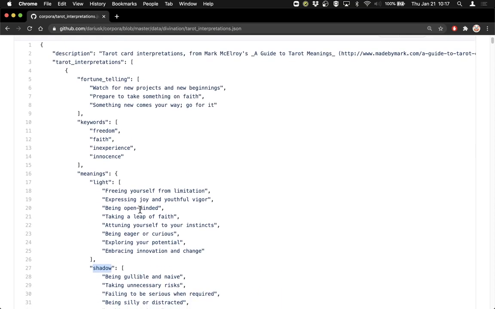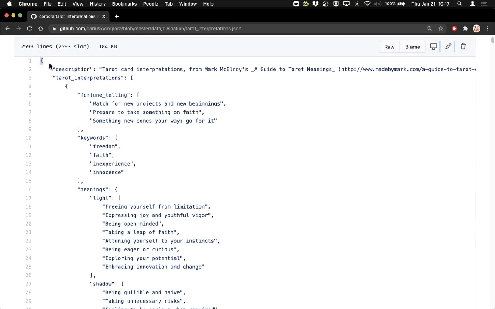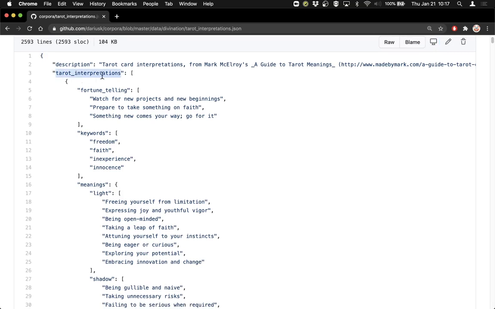Again, we need to be able to think in terms of how do I get to a specific piece of information in here. So if, for example, I want a shadow meaning, then I need to go to the main overall object. That's where I always start. The tarot interpretations property, right? That's an array. I know that if I want the first card, the Fool, I'm going to go to the element at index 0.